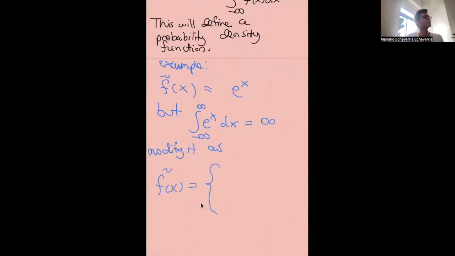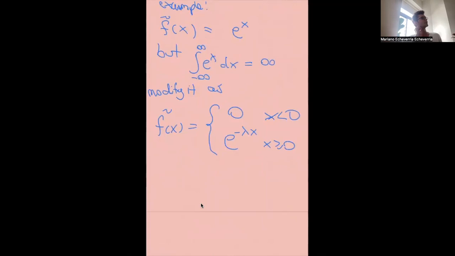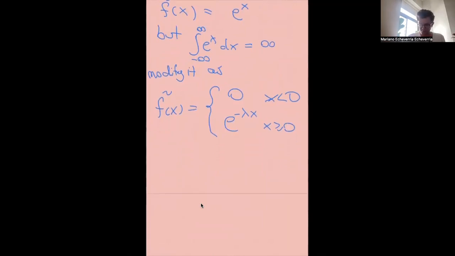Sometimes it's nicer to work with positive numbers. So to make it work with positive numbers, I'll work with e to the minus x, because e to the minus x is going to go to 0 as x goes to infinity, right? In order to make this normalization condition have some meat to it, I'll write it as e to the minus lambda x for x greater or equal to 0, and I'll write it as 0 for x negative. Okay, so how does this look? Here lambda is a positive constant.